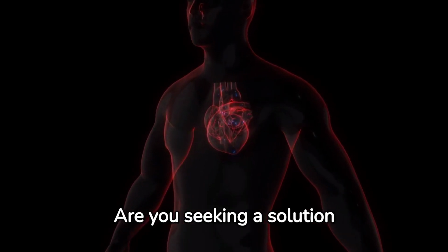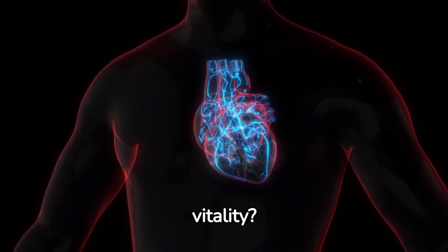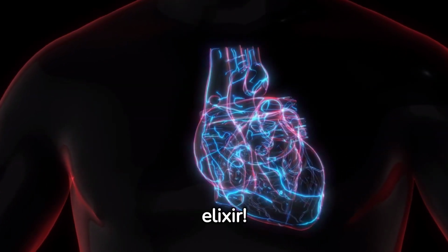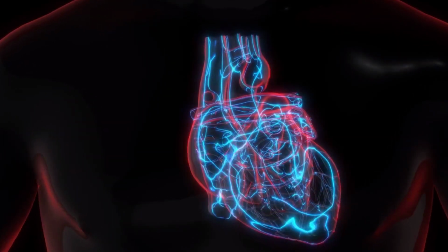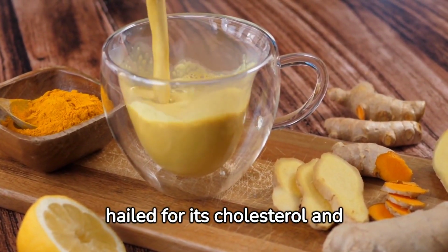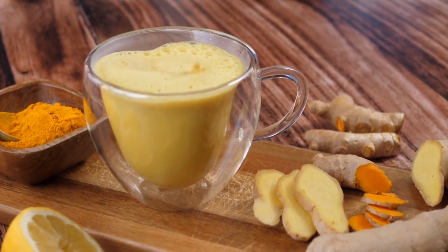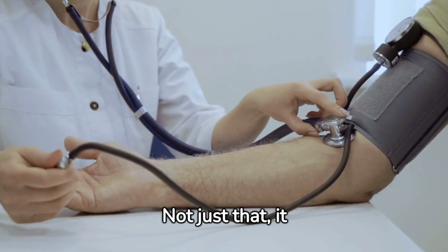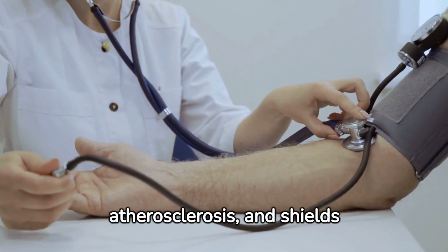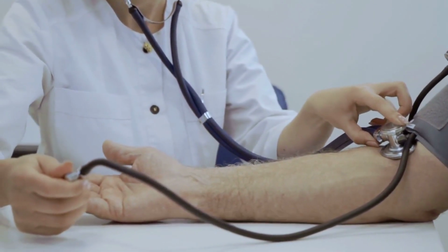Are you seeking a solution to cholesterol, vessel deposits, and boosting vitality? This natural recipe might just be your ultimate elixir. This remedy, deemed a fountain of youth, is hailed for its cholesterol and triglyceride benefits. Not just that, it fortifies blood vessels, curbs atherosclerosis, and shields against heart attacks, strokes, and angina.